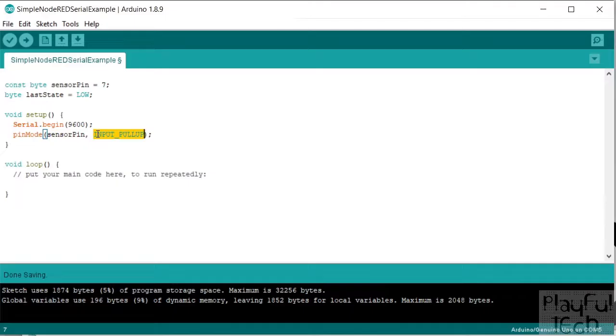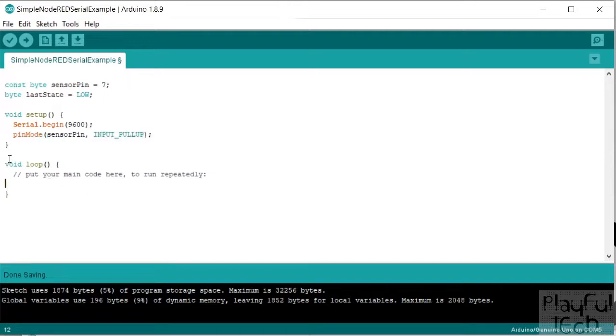When the magnet comes close, that's going to close the connection across the reed switch, which will make that path to ground complete, and that will draw the sensor pin value low. So it kind of is the reverse of what you might expect. By default it reads high, and when the switch is closed it's going to read low.